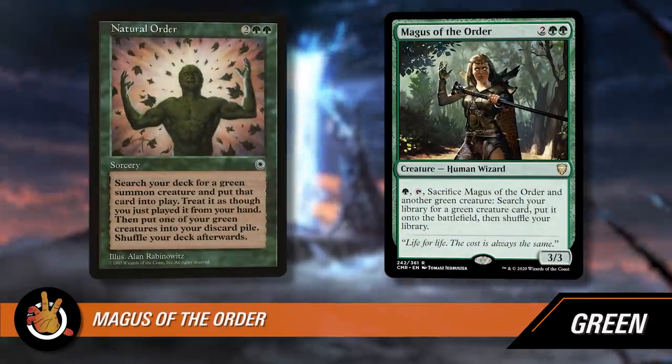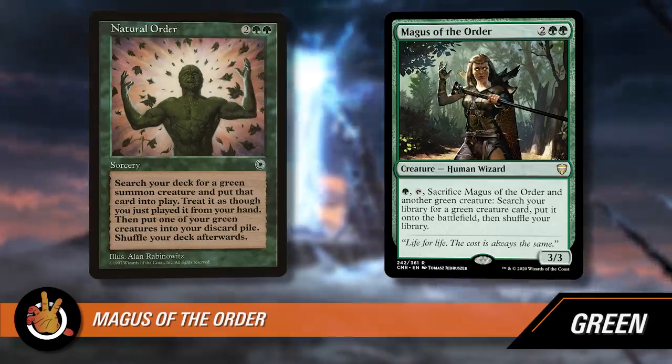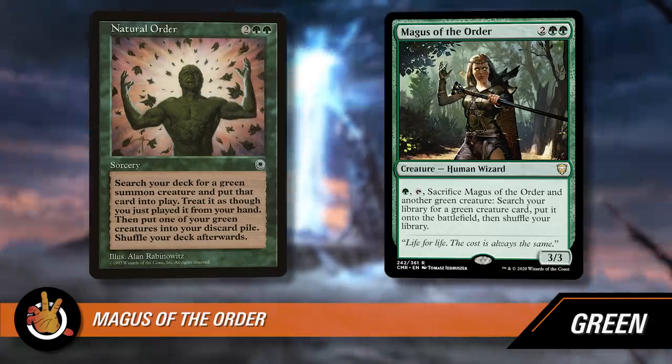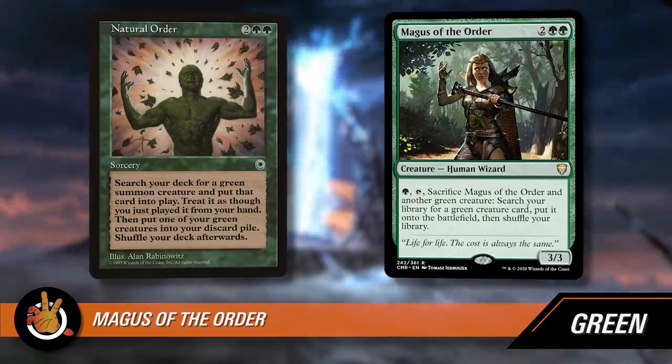All right, the next card is Magus of the Order. Speaking of Natural Order, it's 2GG for a 3/3 Human Wizard. Pay a green, tap it, and sacrifice the Magus of the Order and another green creature. So you have to sacrifice the Magus, a green creature, and pay one, and tap this thing. So it can't do it the turn it comes into play. And it costs 4 mana, so it's a lot. It's an investment, for sure.